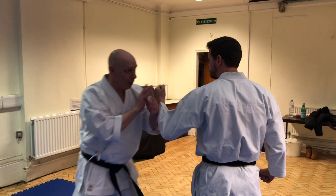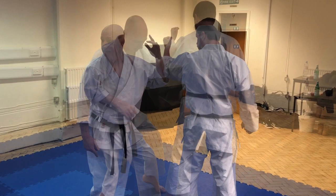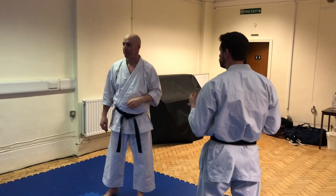Okay? So first thing I want to do is, as I come in, I'm going to move out and I'm going to cover. So you notice how we're starting to look at the opening movement of the kata. Notice also that when I move in, I'm not intercepting the wrist. Why might that be a problem? Somebody other than Alistair. Okay. Any ideas? It's still what? His elbow. Yeah, absolutely. Exactly what I was looking for, thank you.